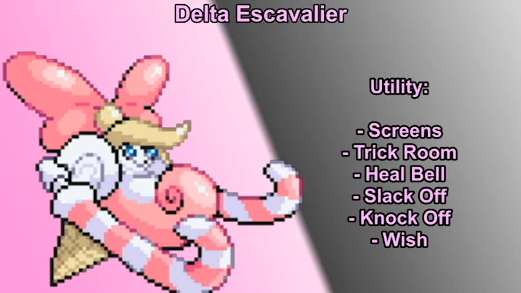Utility moves get screens, which is good, but it's not really going to fill the supportive role. It gets Trick Room. Remember it had 20 speed? Yeah, it can set up Trick Room for itself. This is very good. Heal Bell, you can cure status, I guess. Slack Off, you can heal. Slack Off is really good actually, so it's good to have reliable recovery. Knock Off, always good to be able to get rid of items. And Wish, if you want to support your team with this thing, I guess you could. I wouldn't, but I guess you could.